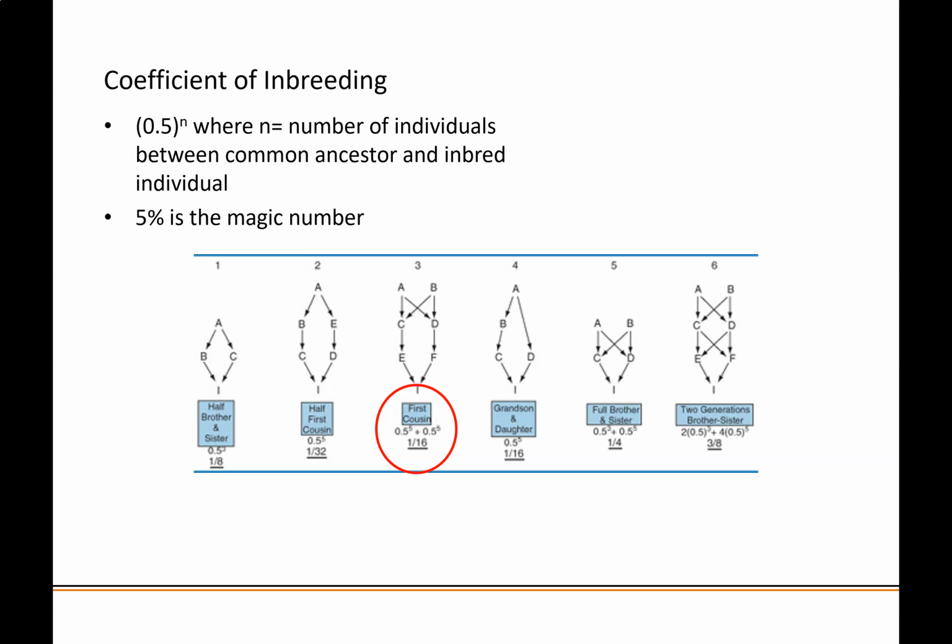This is because if you look at first cousins, the coefficient of inbreeding is actually 6.25%. And then once you get out to second cousins or even half first cousins, which means you're related by somebody with a different parent, you get down below that 5%. So there's less chance of those deleterious alleles accumulating in a particular individual. Now you can see these effects of inbreeding rather quickly.